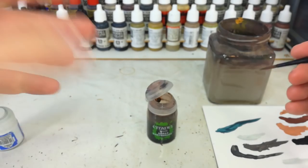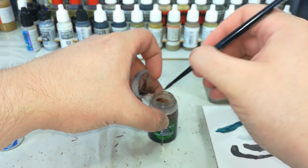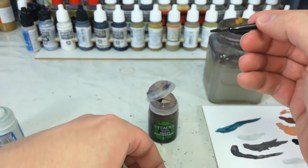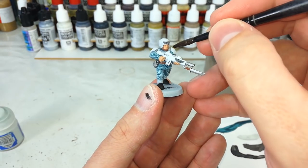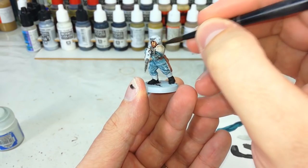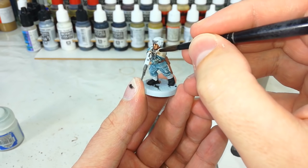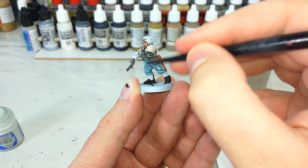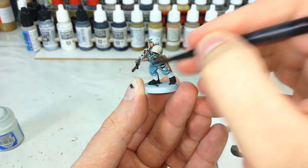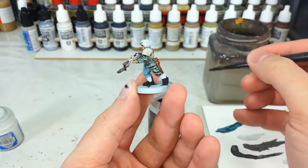So what I've got next is my Agrax Earthshade, and finally we're going back to the old ways. We're going to douse this entire miniature in Agrax Earthshade. You don't need to be too careful with this - just get in and bucket it all over the model, even these lovely white panels. But where you see it collects around here, you can just drag it away towards the edges. What we really want is just to put a little bit of tone on the whole thing - it's the whole miniature - and then give it about half an hour to dry.